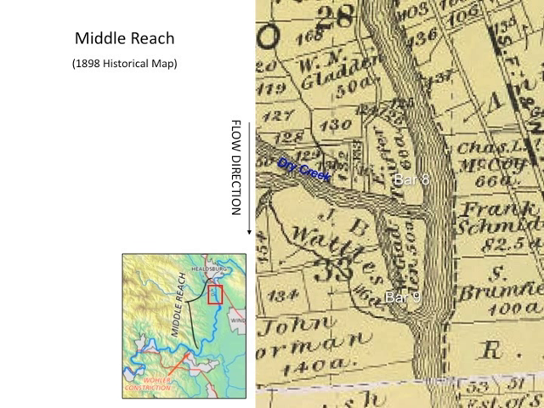This shows an area in 1898 around Dry Creek, which shows an island, and the river channel has tight lines. You can see all the properties nearby are agricultural lands. So this is a time when the river was wide and shallow, and the following sequence will show what's happened through the different eras.